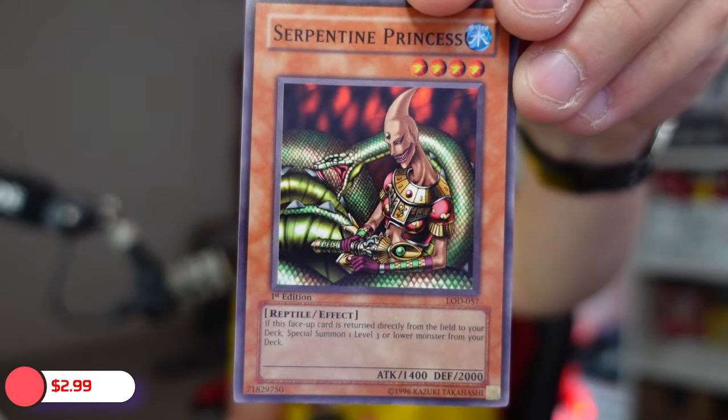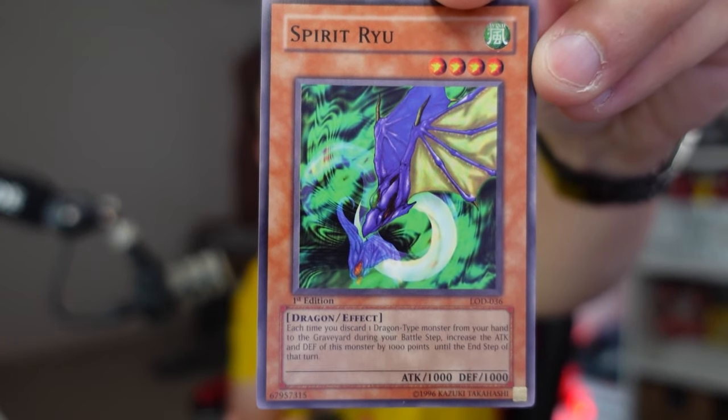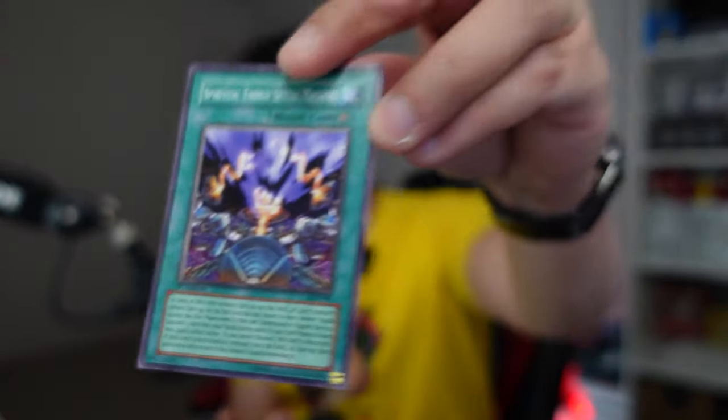We have the Robo Lady. Ooh. Serpentine Princess, even though it doesn't look like a princess at all. Look at those effect cards. The Spirit Ryu. Ooh, I remember this card back in the day. The Spiritual Energy Settle Machine. And our first card here is only a rare. A rare card. And even the silver font looks so different.